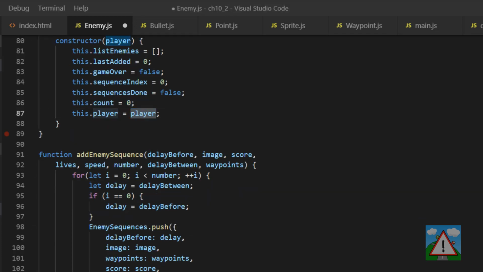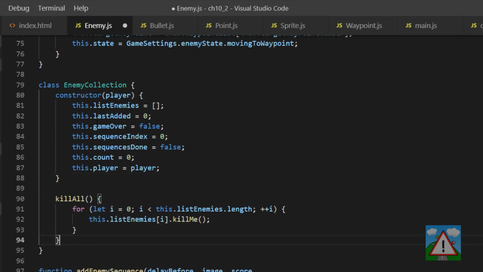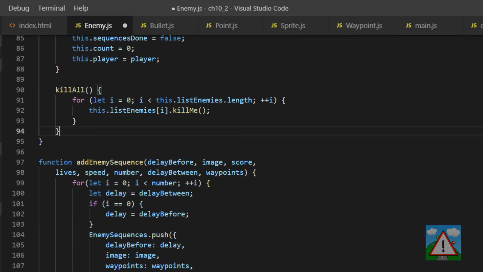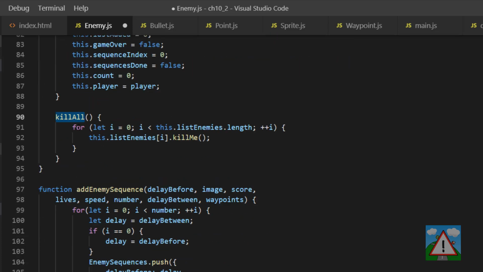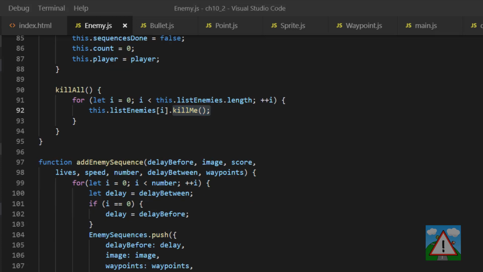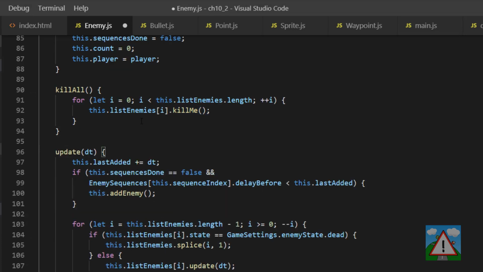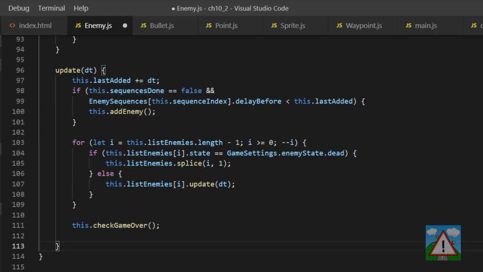and then the reference to our player. First function I want to add in here, and again I'm going to copy paste because I'm really conscious of taking too long. It's better to explain. First one is on the class to just be able to kill all the enemies, which is a bit like the bullets, get rid of them all. So just go through all of the enemies and call the kill me function so they're removed from the board. And the next function then is the update function, which will be called from tick inside our main.js. So like the bullet, we add on our delta time. And now we check for something.